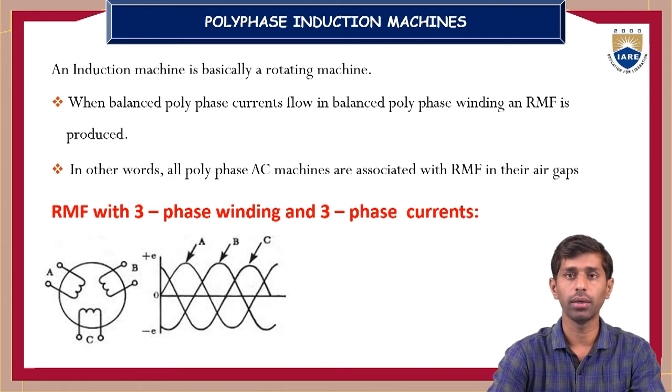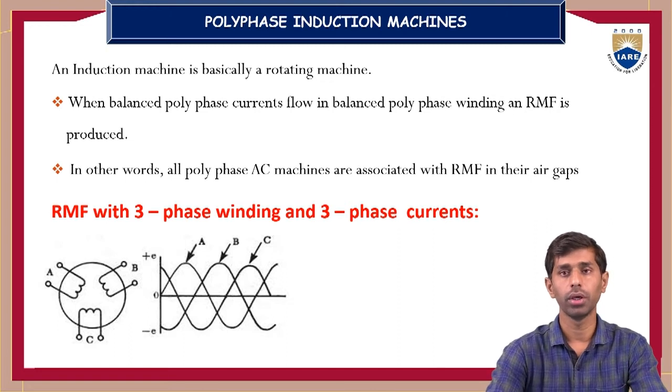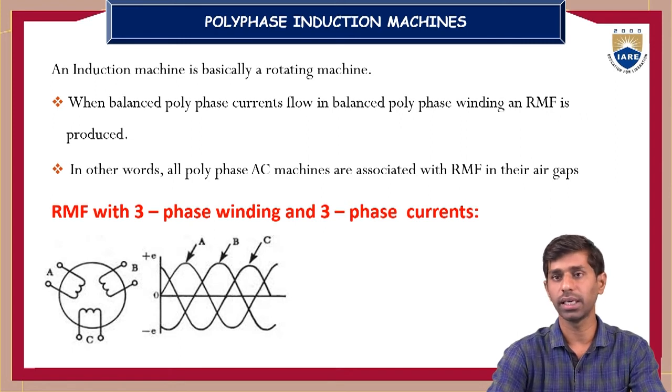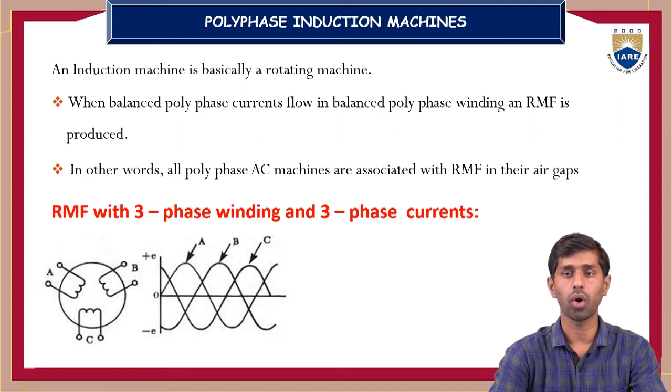When you excite a coil with a DC supply, it produces a constant magnitude stationary magnetic field. It is not revolving. When you excite the single phase winding with a single phase supply, it produces an alternating flux or alternating magnetic field. The magnetic field keeps on changing from positive maximum to negative maximum and then reaches zero. It is an alternating or pulsating magnetic field. You can also produce a magnetic field with a two-phase, two-winding system, and with a three-phase, three-winding system.